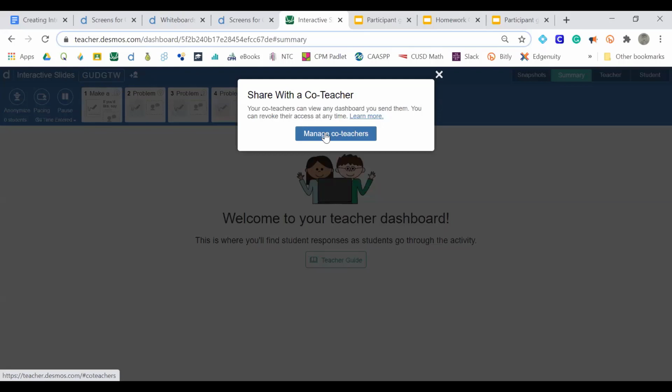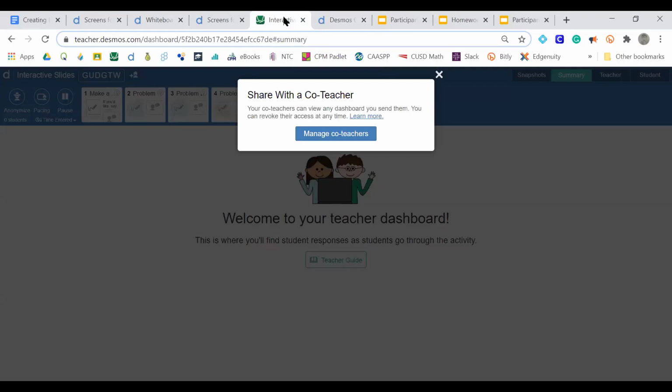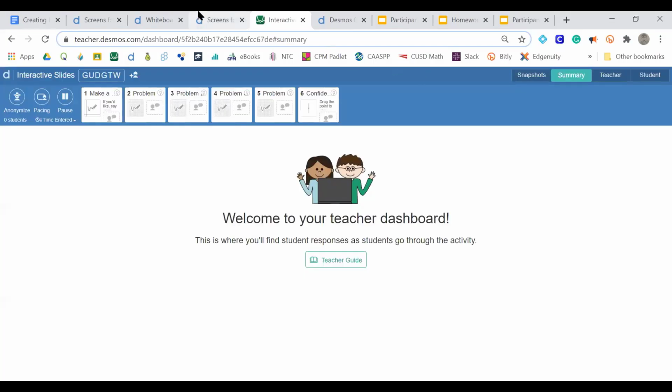This is also a new feature. So if you have an IA, a student teacher, or a co-teacher you're working together with, you can add a co-teacher onto it. I would have to share that with them, and they do have access to that now.